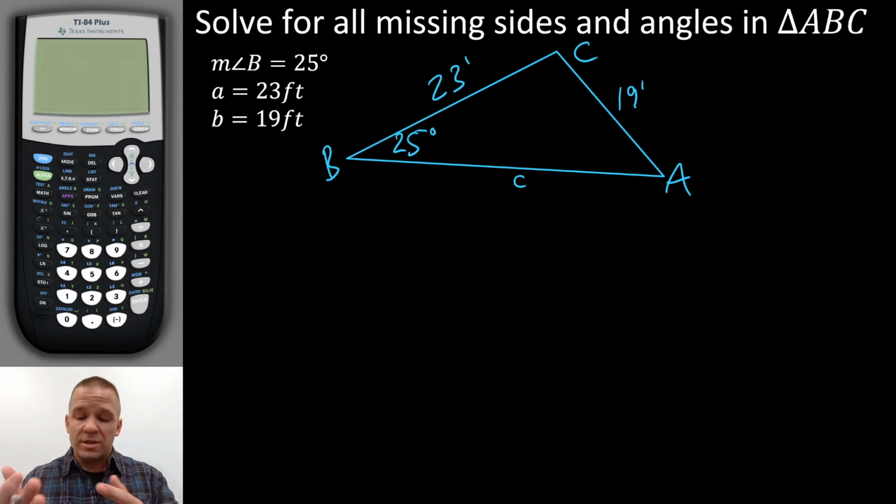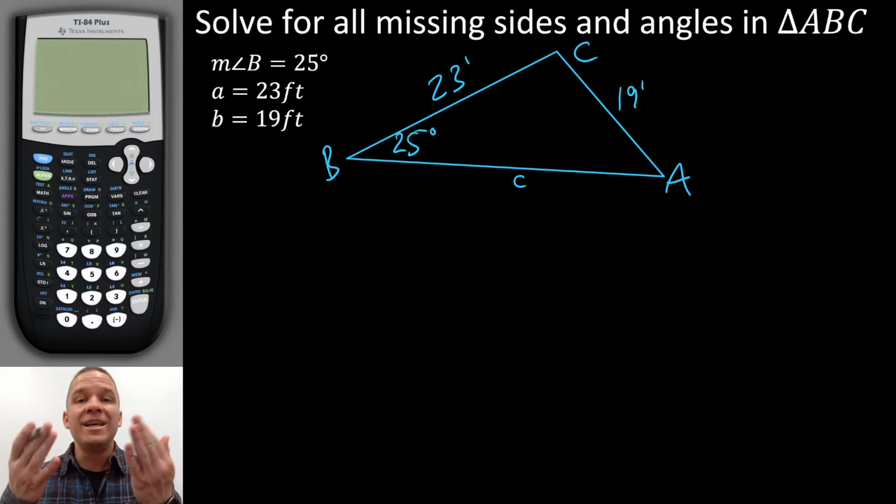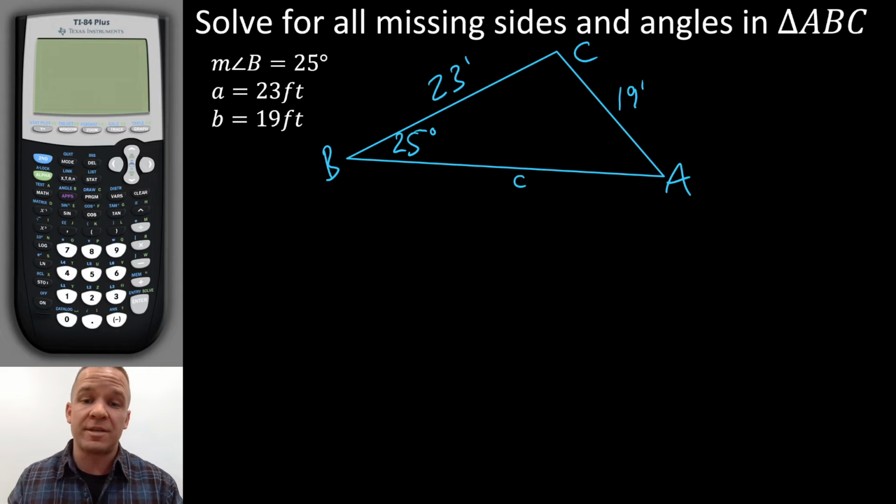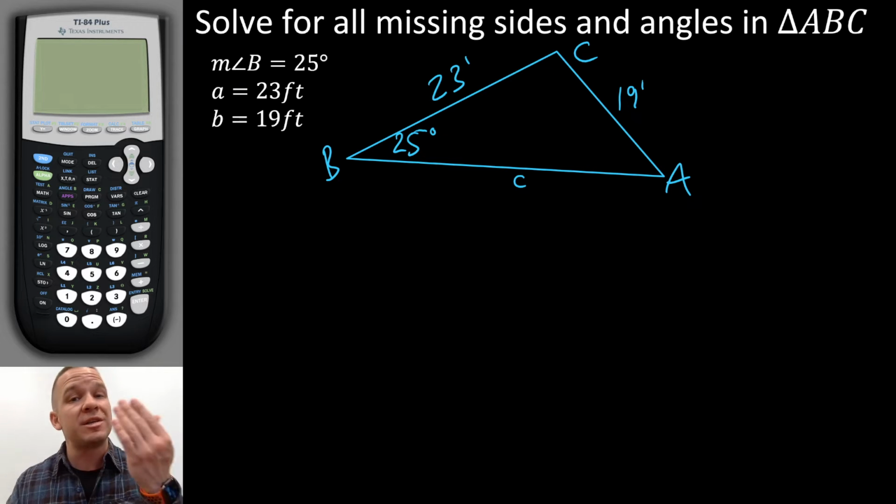So what am I going to do here? It's either law of sines or law of cosines. I always try to do law of sines first because it's the easier formula to work with. Do I have an angle and a side across from each other? Yes. So I'm able to set up law of sines with this one because I'll have a completed ratio in my super proportion. We're going to solve for angle A first since I know a side across from it.